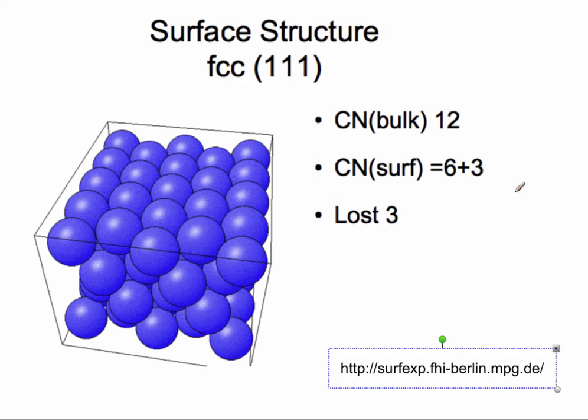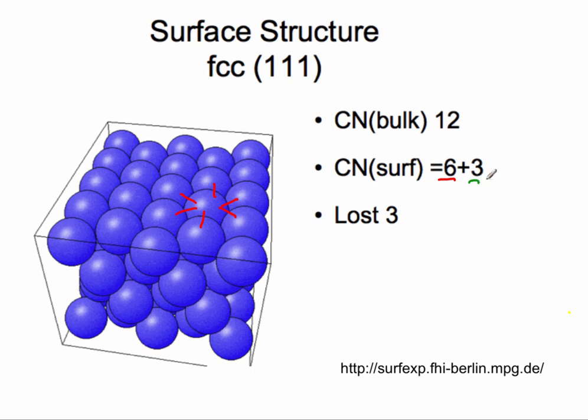We'll look at one more, the 1,1,1 face. Here, I'll draw this in red, we can see that each of these atoms is sort of in the center of a hexagon. So I can draw 6 little connections to atoms in that same surface layer. And if we look underneath, we can see that each of them is sort of cupped by 3 other atoms on the layer beneath.